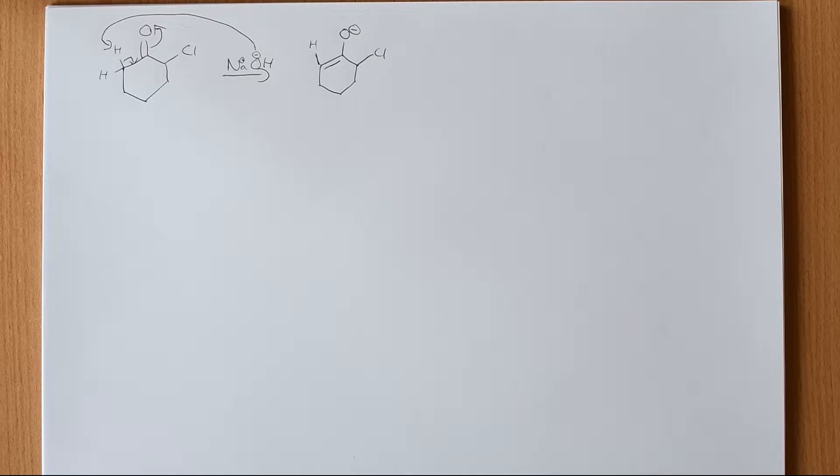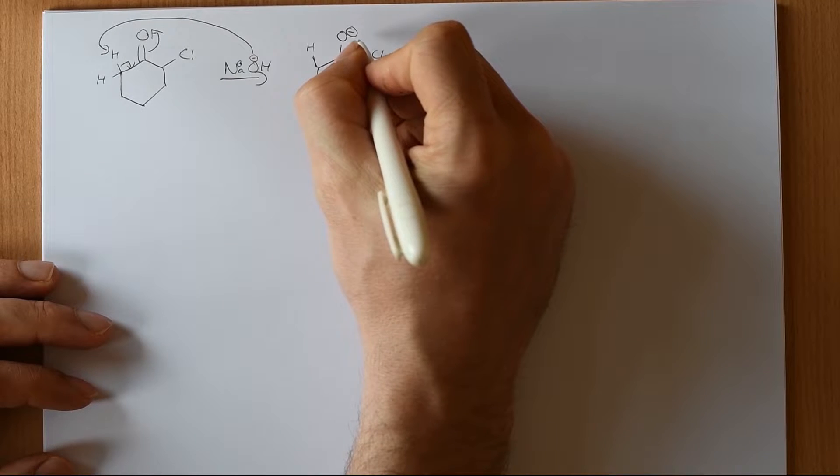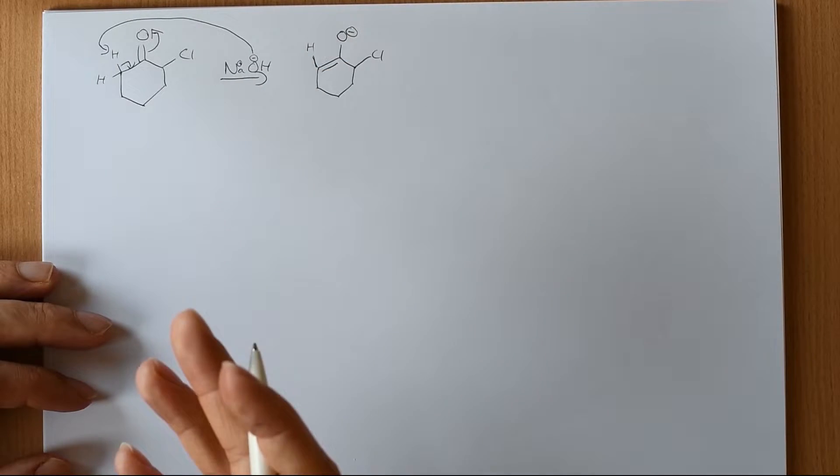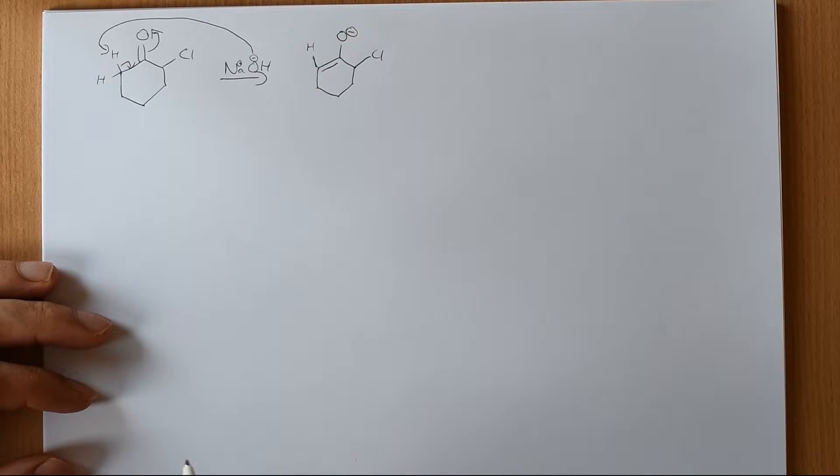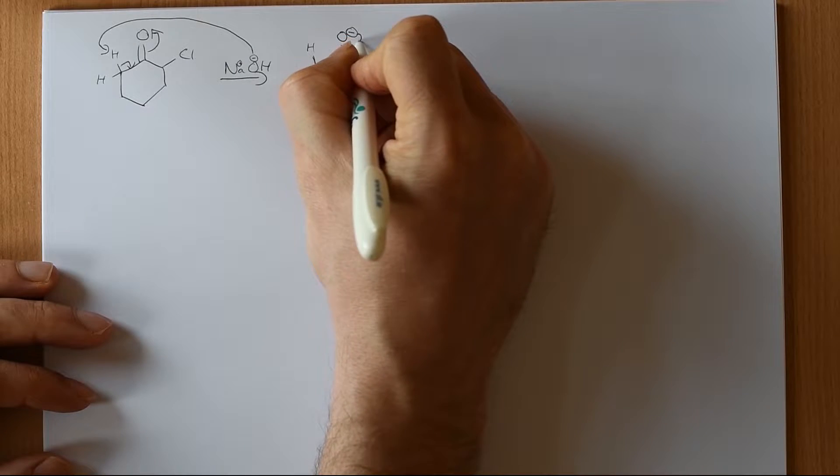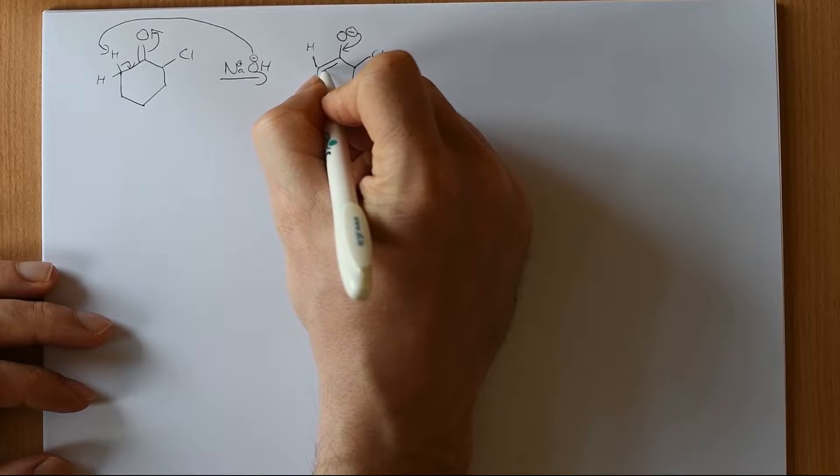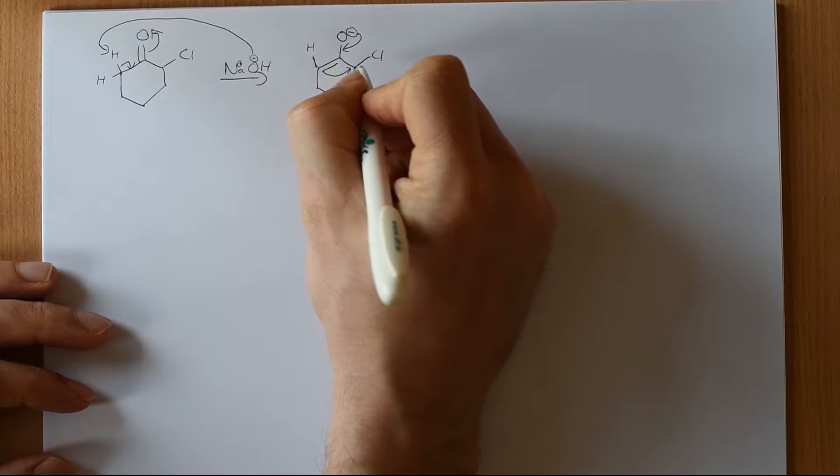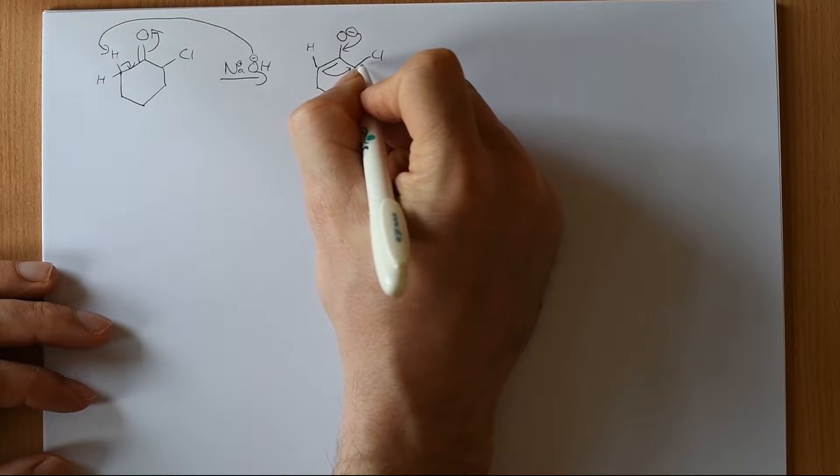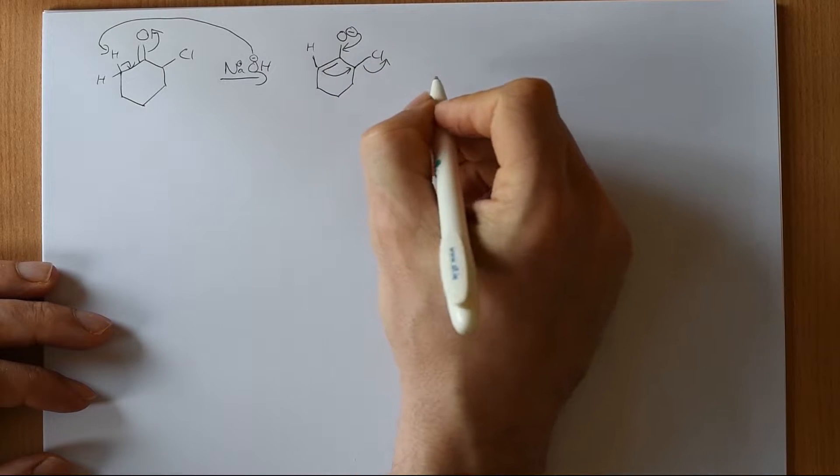What happens next is slightly more unusual. So we're going to go through this mechanism once and then we'll come back to talk about the finer points of it and what are two intricacies. Reform your carbon oxygen double bond, nothing strange there. And then this carbon is a nucleophile, nothing strange there. You've seen this in a lot of different reactions. But in this case it's going to attack the carbon with the halogen on it and the halogen is going to leave.